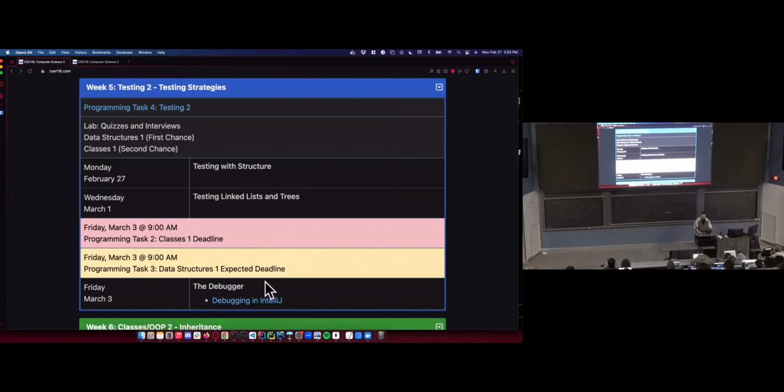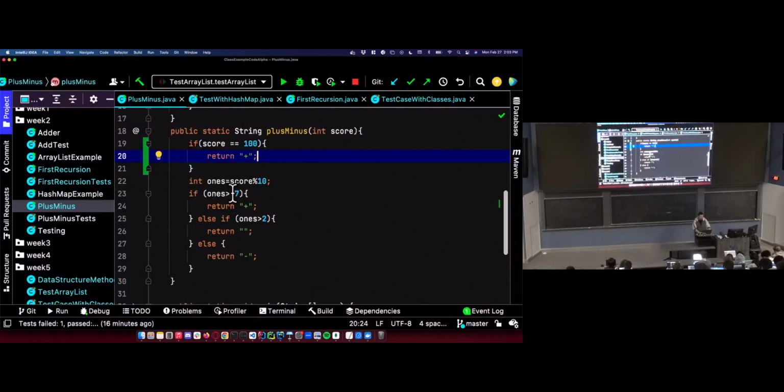There's also not going to be any slides this week. I'm not doing slides all this week. We're going to hang out in IntelliJ the whole time. My lecture style this week is going to look more like Paul's. We're going to do live coding, and I'll explain the code as I'm typing it. Since it is live demos and we're kind of off the rails a little bit, we don't have the slides guiding us. If you have questions, you want to see something that's a little off topic, I'm comfortable going there. We'll navigate to that, talk about it, and then get back to the examples. So with that, let's hop over to IntelliJ.